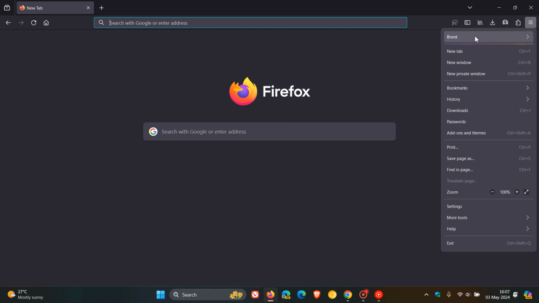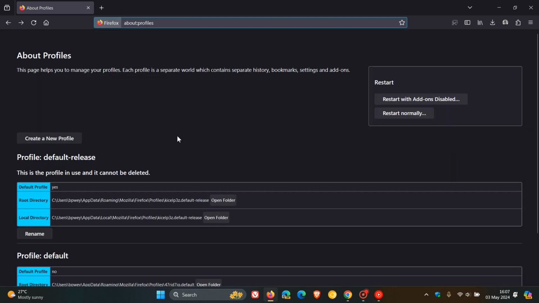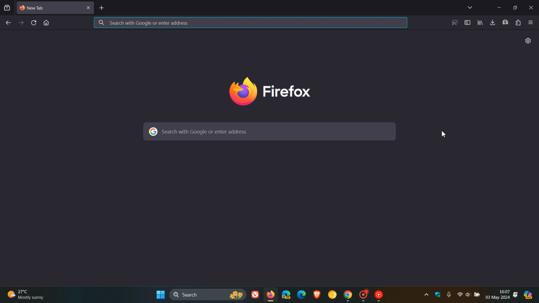So basically you'll be able to manage your profiles directly from the main menu without having to head back to about colon profiles, which I actually think has been a long time coming and, as I would say, would be a step in the right direction. And then the third and final one we're looking at in this video is Firefox will display weather in the address bar, which it currently doesn't.